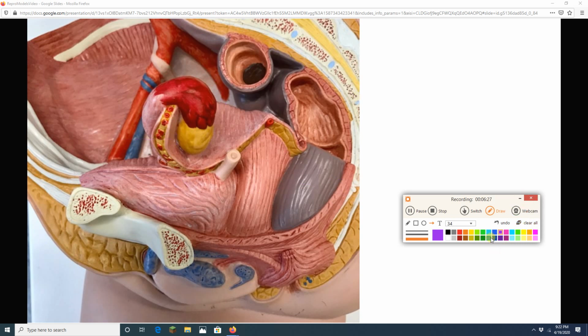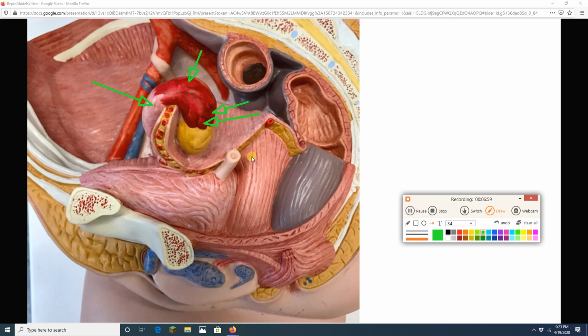We also see the fallopian tube with its fimbriae and its infundibulum and its ampulla. The fimbriae are like these finger-like extensions that waggle over the ovary. They come together to make the infundibulum, and then they make the ampulla. We'll see more of these guys on a future model. But do note the ampulla is the common site of fertilization.